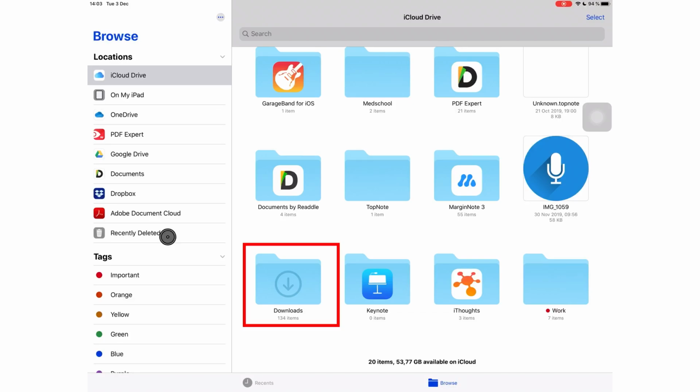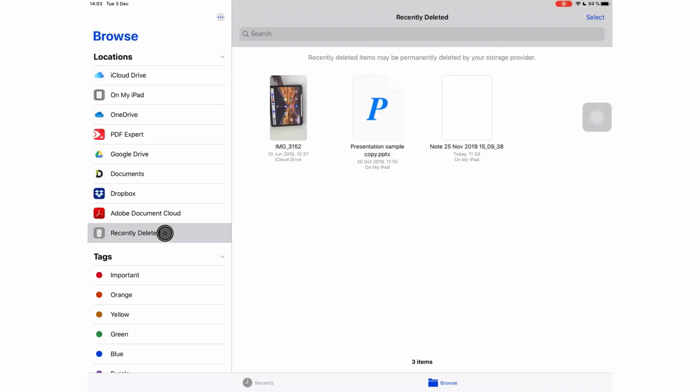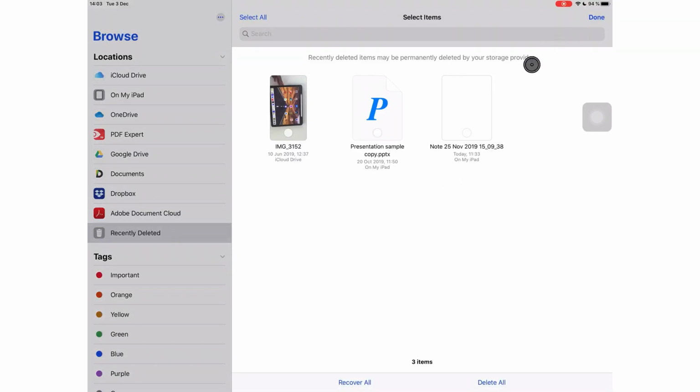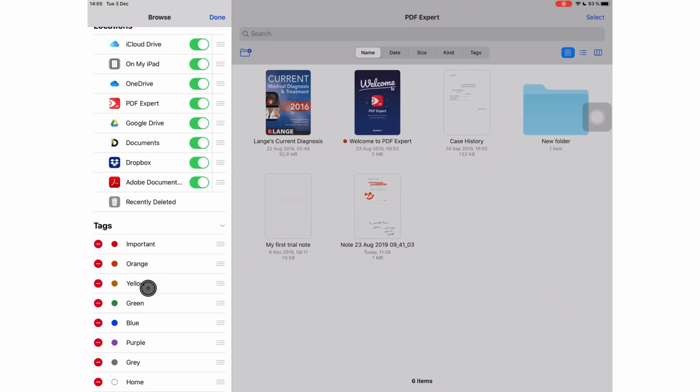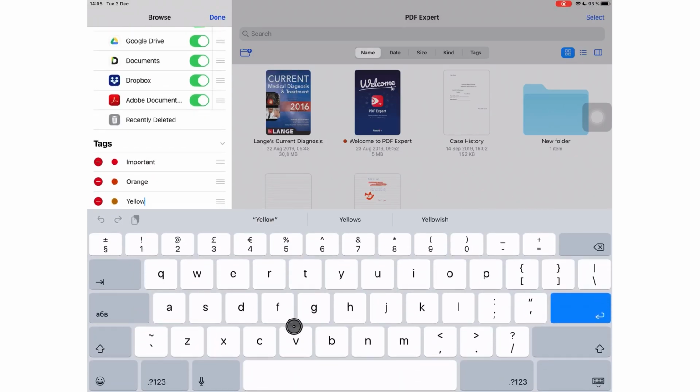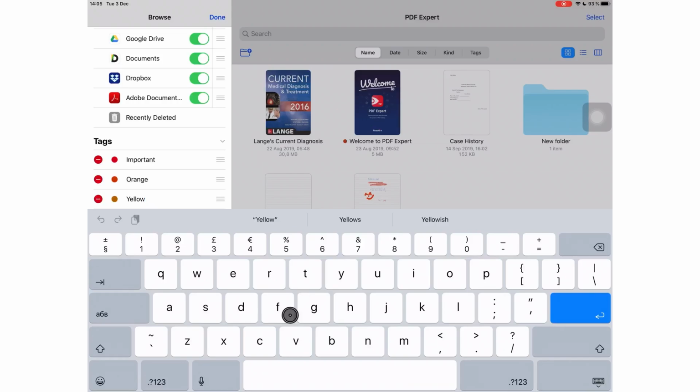You have a section for your recently deleted documents, and the application tells you where they got deleted from. This might just be useful. You can also arrange your documents according to tags, which you can easily edit if you wanted to. And this can really work if you're really into tagging your information. You will love using this feature. Personally, I don't find it that useful because I don't really use tags, so.